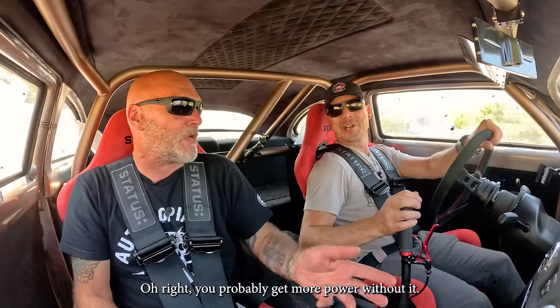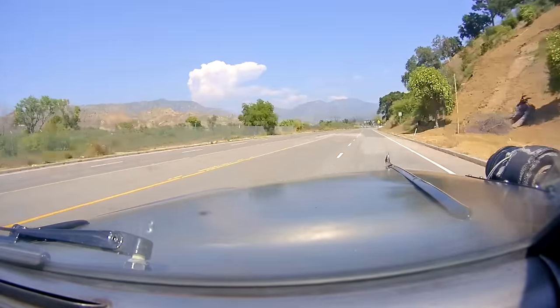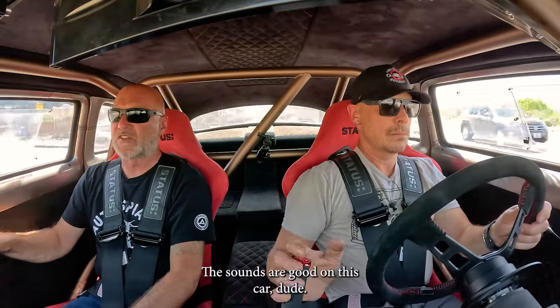Oh right, you probably usually get more with the power turned off. Without it. Oh my gosh, the sounds are good on this car.